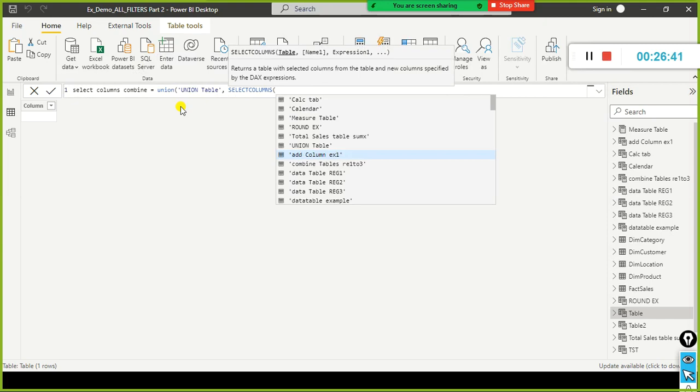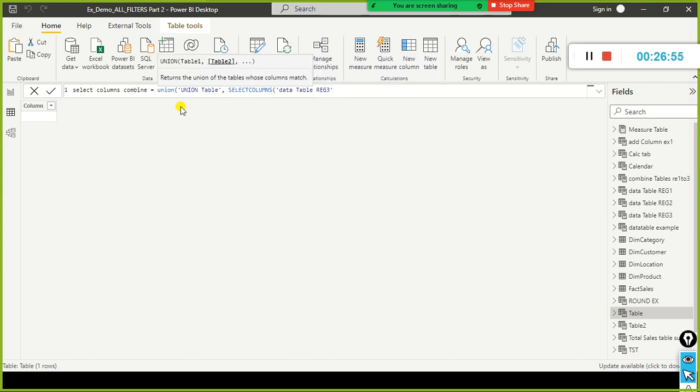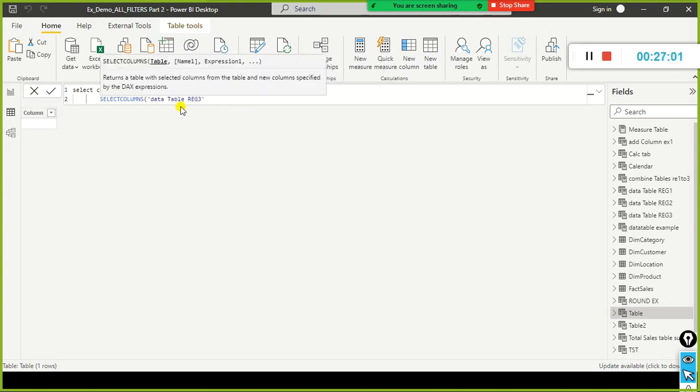The first argument of SELECTCOLUMNS is the table name. Which table do we want to use? The data region 3, region 3 and region 3. The next thing I'm going to do is region 3, and on the next line the column name.